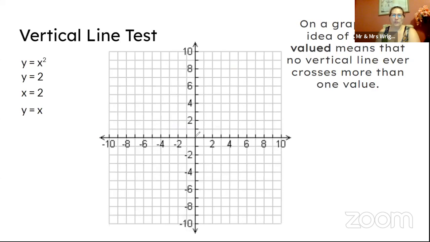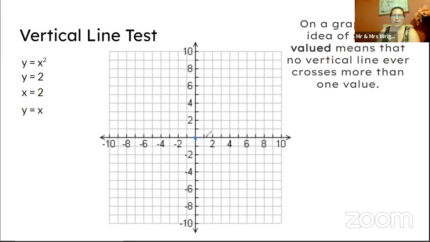Okay, moving on, we have y equals x. Well, 0 equals 0. All right, what if I put in 1? 1 is going to equal 1. Okay, and put in 2 for x. Well, that means y is 2. What if I put in 4 for x? That equals 4.